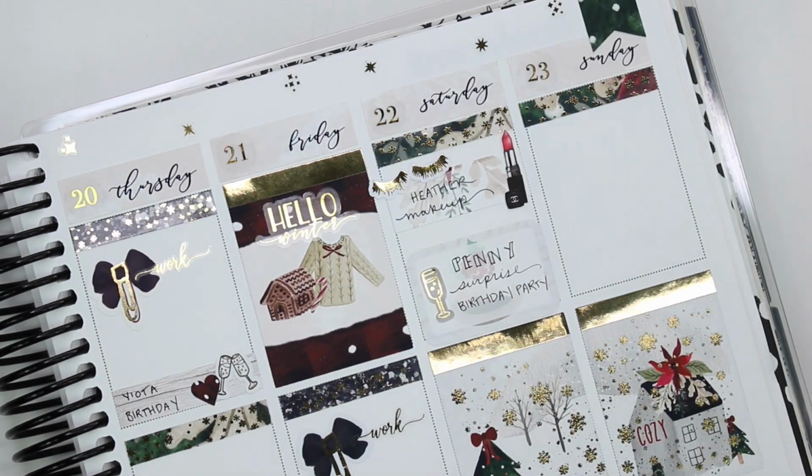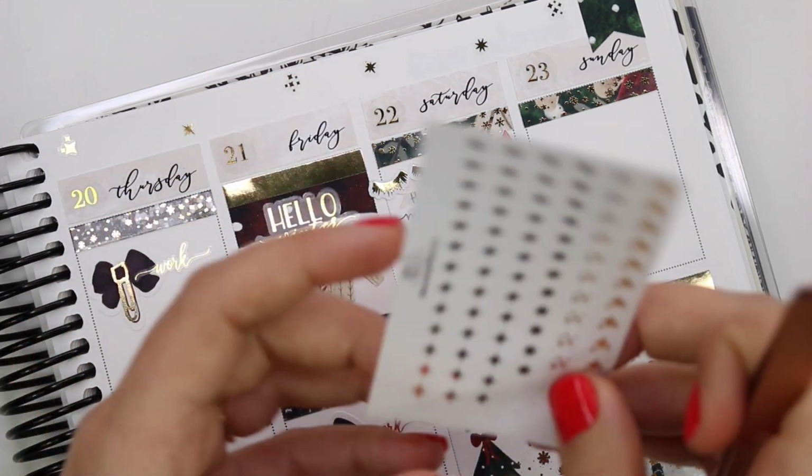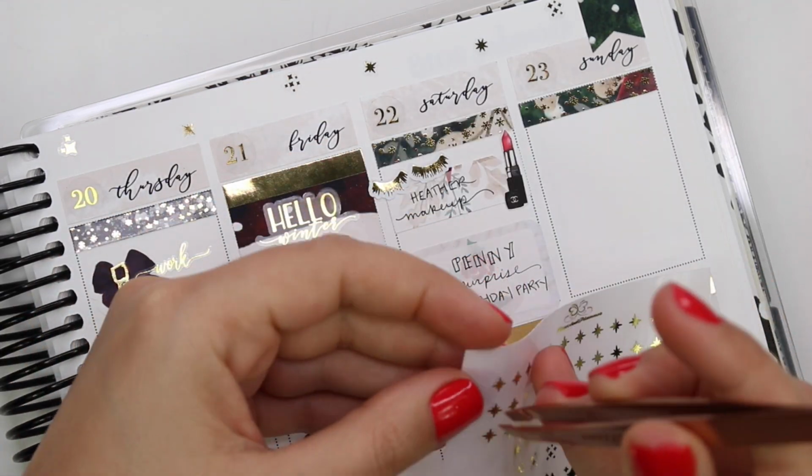Cute. Maybe like a... I don't know. Where are my little twinkly guys? Kind of feel like I want to decorate that a little bit more with the twinkles. Oh, I totally did this upside down. That's fine.